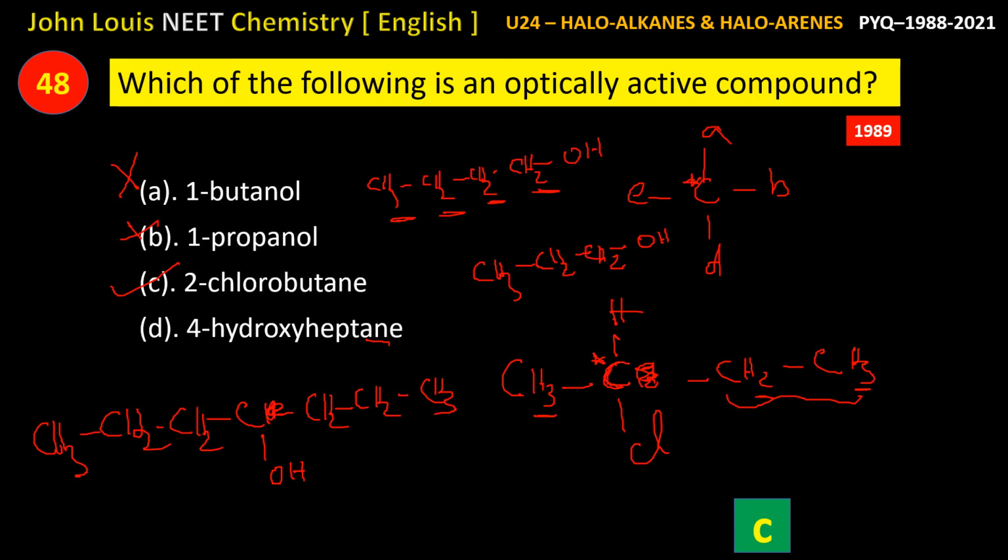So this hydrogen we can write here. Now all these carbons cannot be chiral because they have a minimum of 2 hydrogens. What about this one? This one is bonded to hydrogen, the other one is bonded to OH. This is bonded to a propyl group, and this side also propyl. These 2 groups are the same, therefore it cannot be chiral, so this also cannot be optically active. Therefore only compound C is the correct one. Hope you have understood it very clearly.